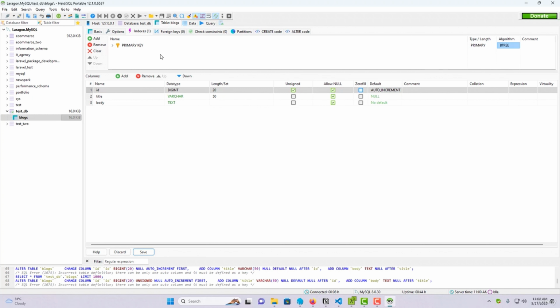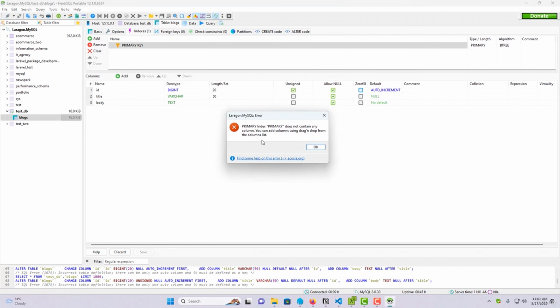Okay, so it should fix the issue. If you are using database managers like phpMyAdmin, you can just search on Google how to add a primary key manually in a table. You will get the answer, and if you get any kind of issue you can just ask in the Q&A section. Okay, let's click on save.